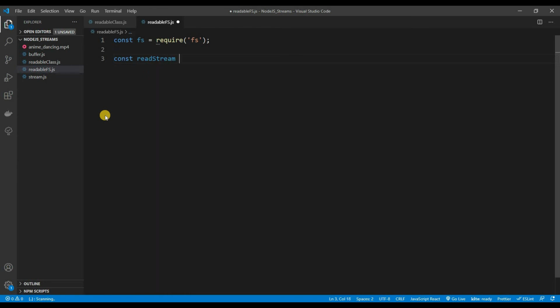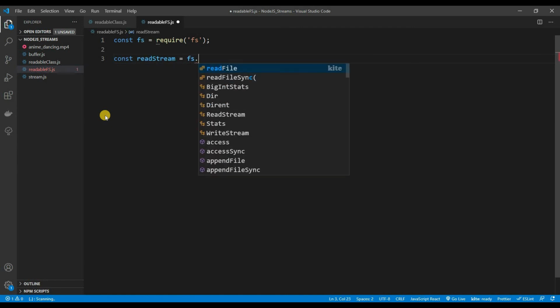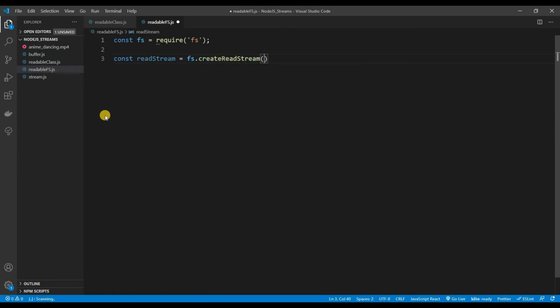And we're going to create a new instance of this from the fs dot create read stream. And what we're going to be reading, you could pass in an option of what you're actually reading. So what we're reading is this MP4 that we have right here. So there you go. That's what we're going to be reading. Obviously, you could pass whatever you want in here. It could even be a text file if you want it to be. But right now, I have an MP4, so we're going to be reading this MP4.